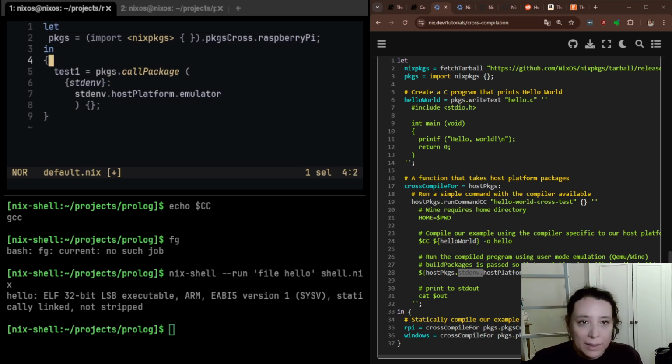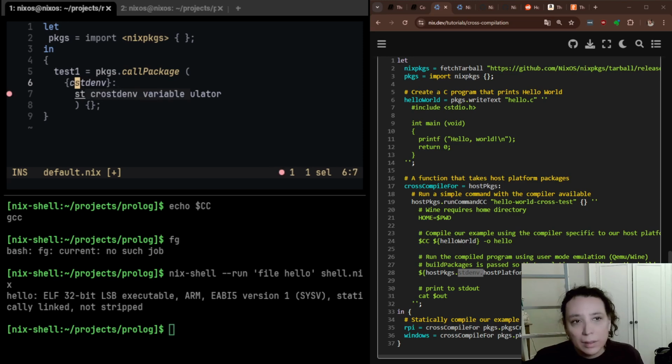How do I pass in the host packages? Maybe we have to do it this way, where we pass in packages cross.